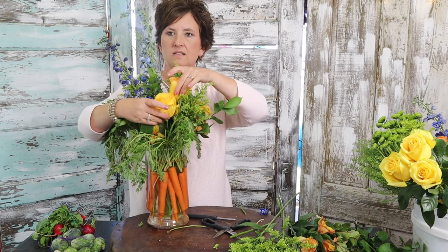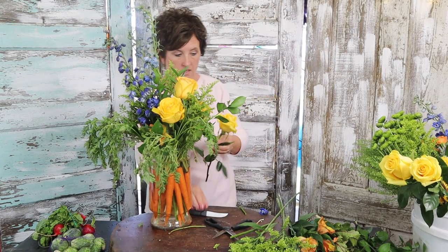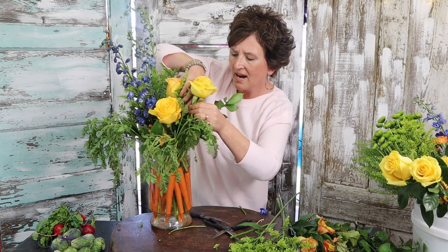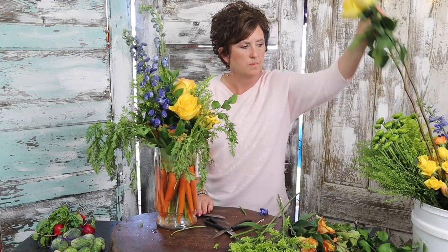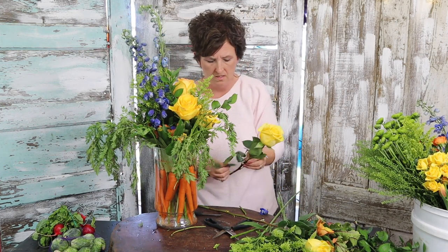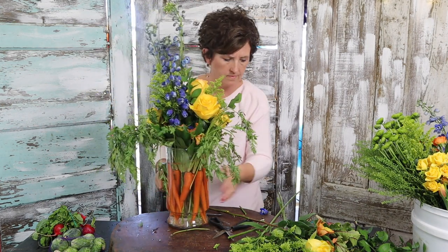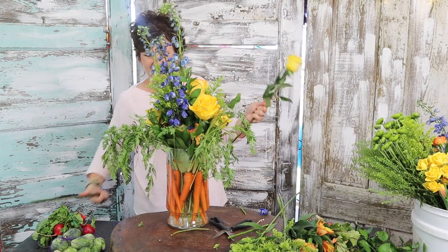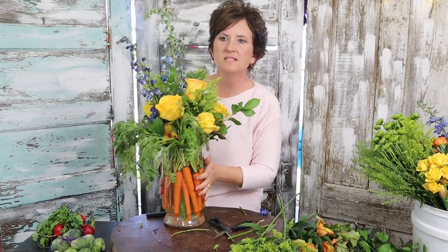All right, so there's some yellow roses, and this guy is not. There's a couple yellow roses. I'm gonna add a couple more. I didn't wire that one because I'm really gonna tuck it really deep into the arrangement. So you can see how it's really deep. I'm gonna tuck a couple more on this side over here. Miss Carla Sanders said that's so cool. Isn't it pretty? There's my roses tucked in.